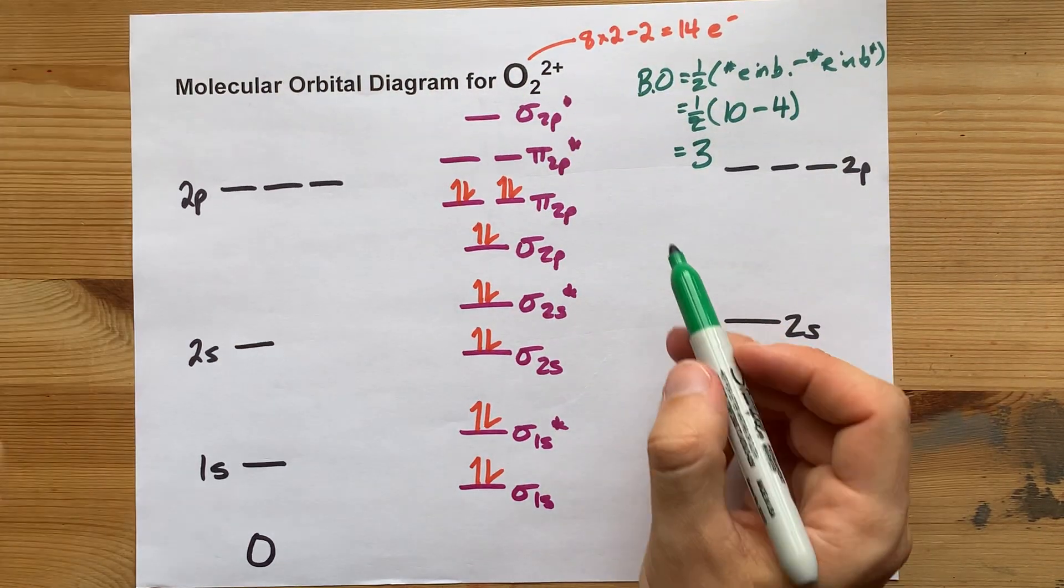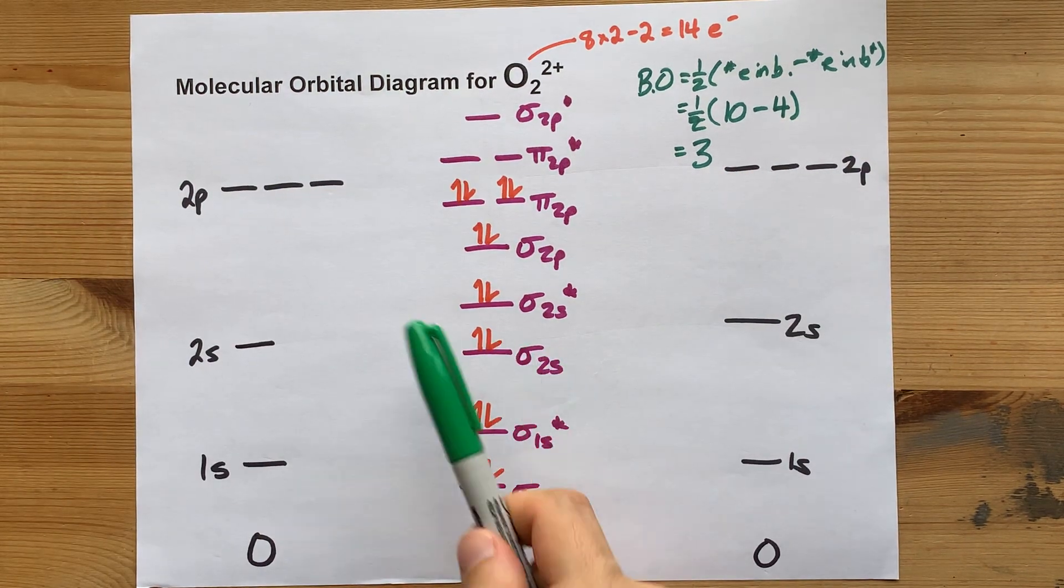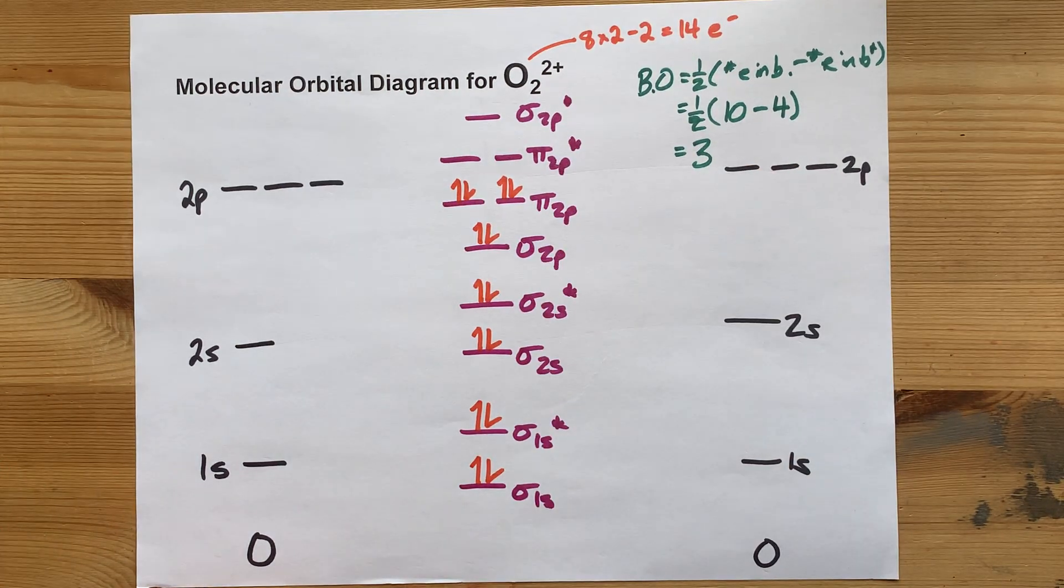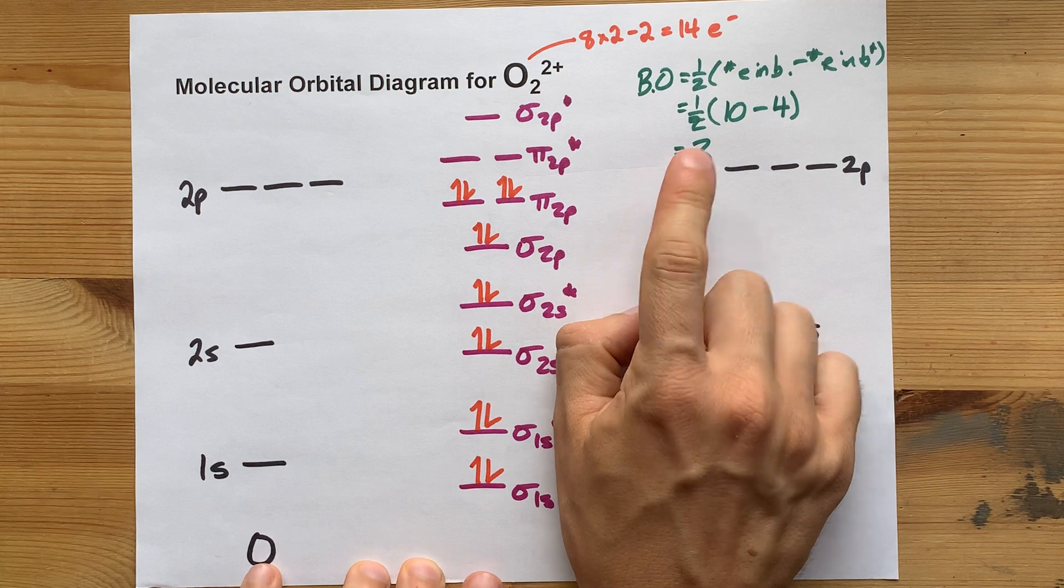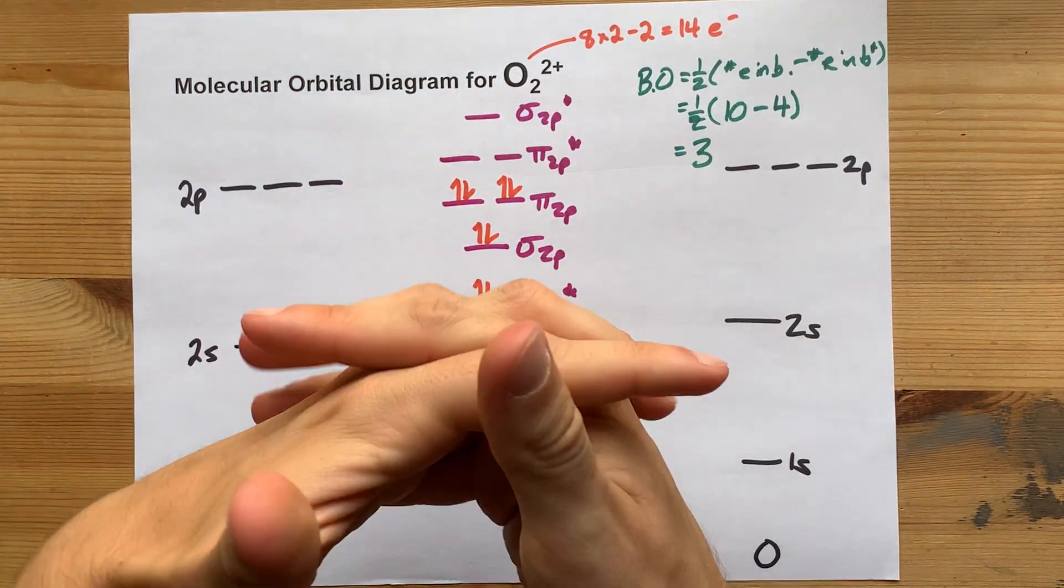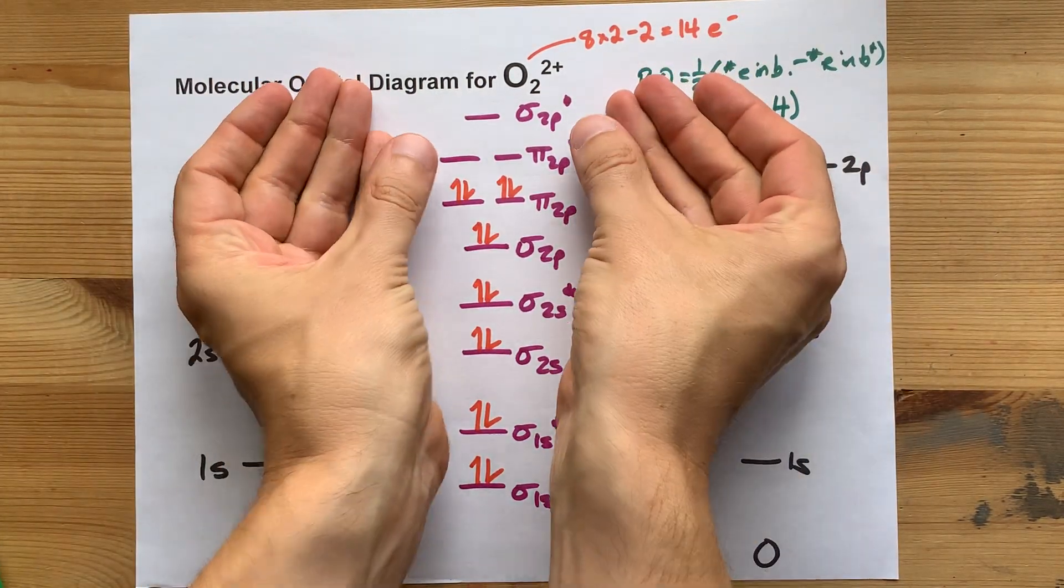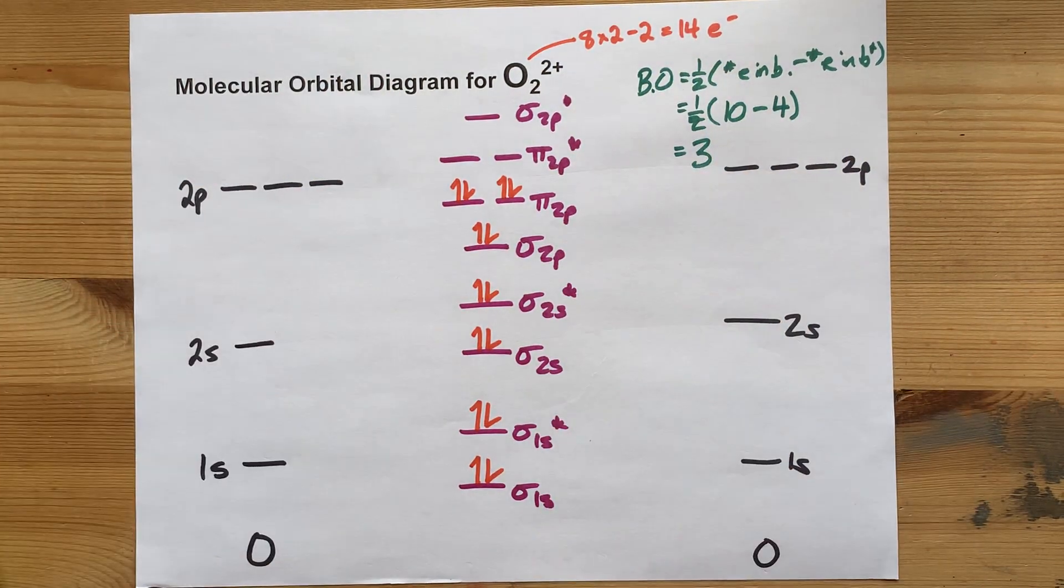Oh, this species is triple bonded, kind of like nitrogen is. In fact, this is isoelectronic with nitrogen, except my orbitals are at different energy levels. Nice. So, this is a stable species, a whole number bond order, triple bond, strong covalent bond between the two oxygens. But this is what you came for, the drawn molecular orbital diagram. Best of luck.